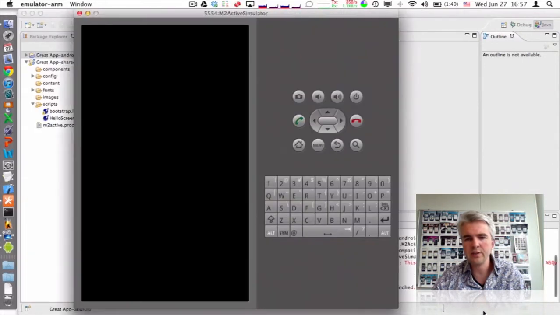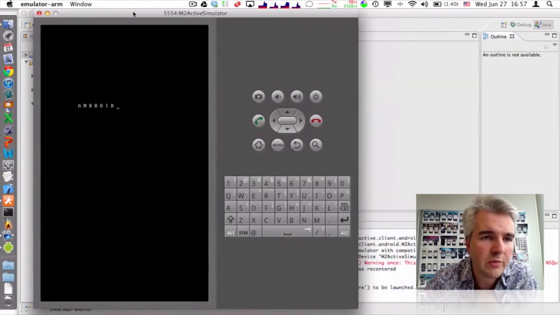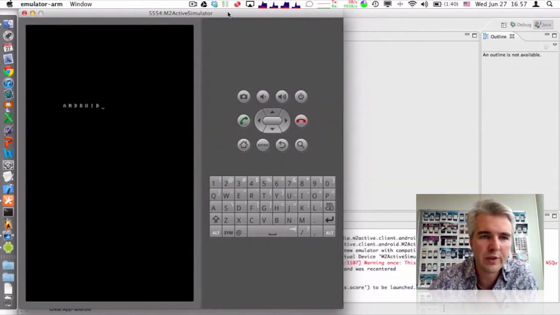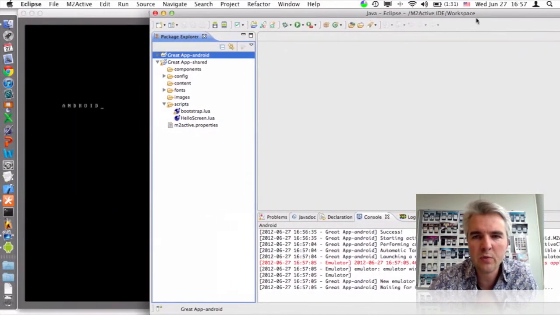You can see in the background that it's going to fire up the library. It's going to start the Android simulator. It's going to actually boot up the Android OS. So this will take some time the first time you do it. If the simulator is running, it goes quite smoothly, but the first time it takes some time to load the entire OS. So we'll give it some time, and in the meanwhile we'll go and look at some of the code.